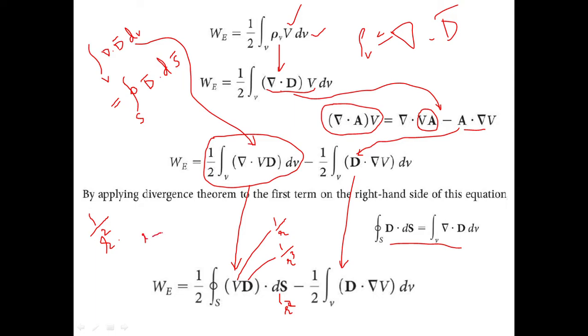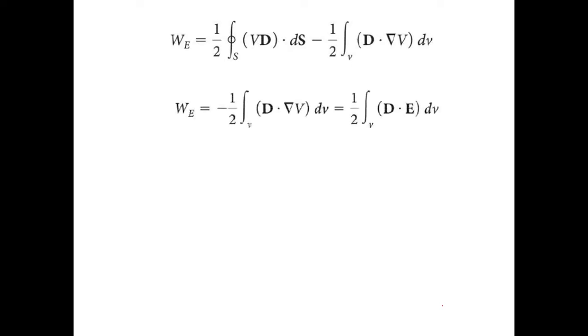So here, when r tends to infinity, this whole part becomes 0. So only this equation will be there. That is what is written here. The same equation I've written again. So now this part will be 0 as r tends to infinity, because V is inversely proportional to r, D is inversely proportional to r square, and S is directly proportional to r square. So when you multiply all these, you get 1 by r. So when r tends to infinity, this becomes 0. So we are ignoring that, and we are writing only this equation. So now here, how did we write this?